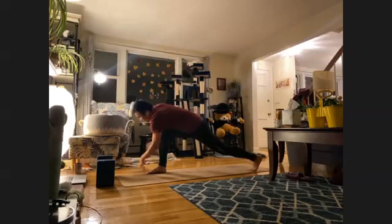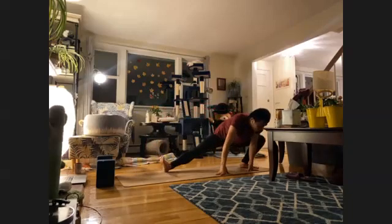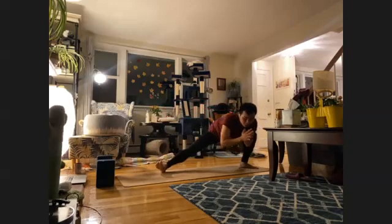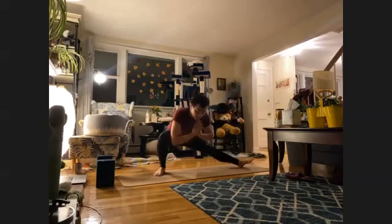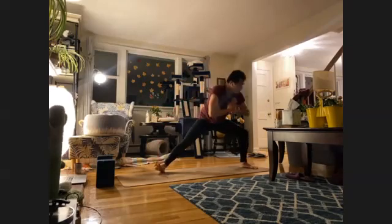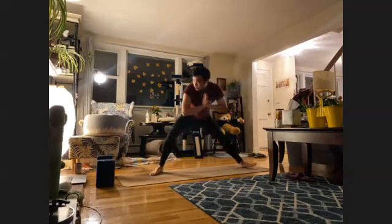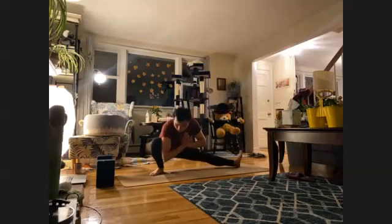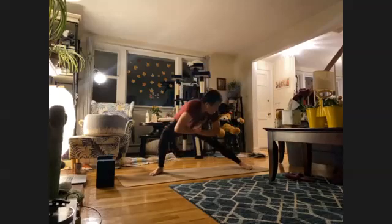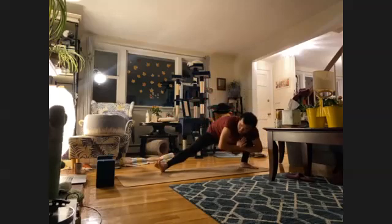And release both hands to the left side. Walk yourself toward the back, straighten the right leg. Option to lift your hands away from the ground for the Skandasana. We'll slow down soon.